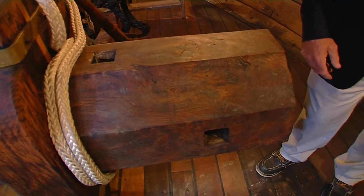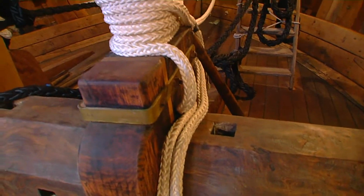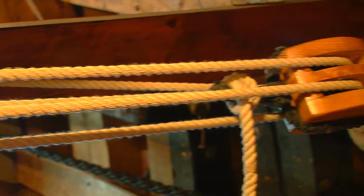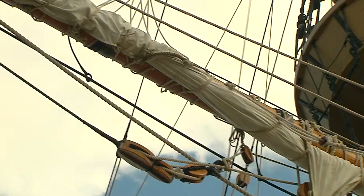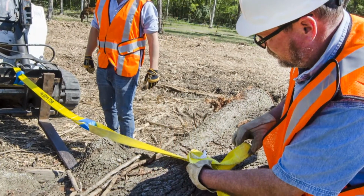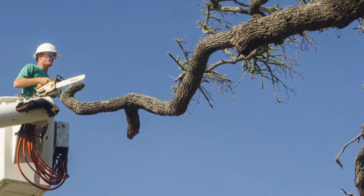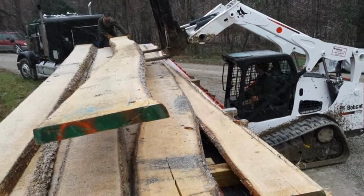Exactly. Perry points out where restoration has happened, like on this windlass, which hoists the anchor, and where whole sections of the ship have been fully replaced. An expedition all its own, with wood sourced from around the world. We actually started coining the phrase from tree to sea. We would start right with the log in the woods, and one of my favorite parts was going out in the woods with a spray can to pick the trees right out of the forest.